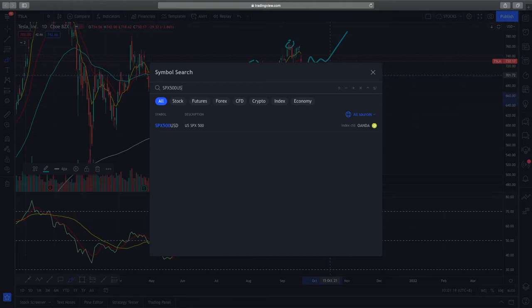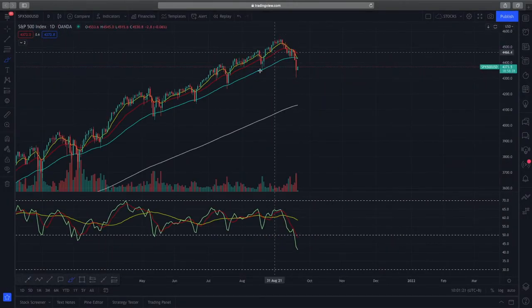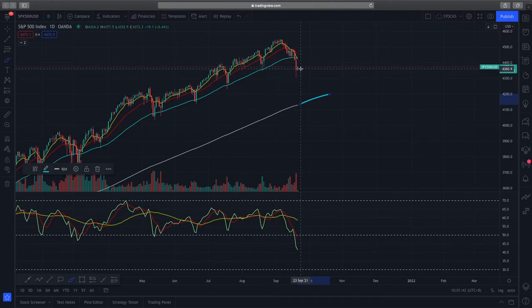If we look at the S&P 500, in our previous analysis we mentioned that if there is a strong close below the 50 EMA, we can expect further correction to the downside to retest the 200 EMA. What I can see is that there are two big bearish candles that closed below the 50 EMA, and if we look at price action it might retest this 50 EMA and continue to the downside. If that happens, we'll look to Tesla and reanalyze, because then all the stocks will be at higher risk of moving to the downside as well.